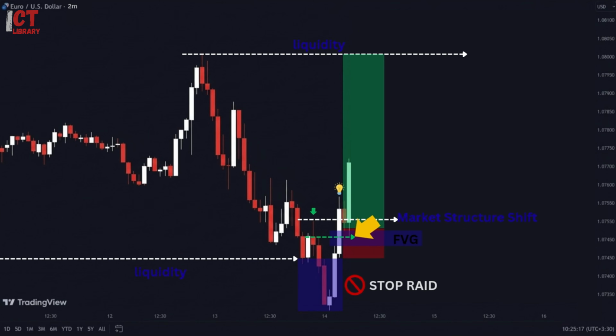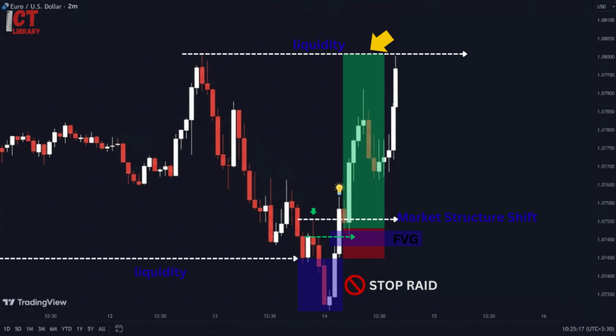Now identify the opening price of that sequence of down close candles. Right there, that price level becomes extended forward in time. Now combine that with the fair value gap above it. Inside that imbalance, the opening price of the order block becomes your buy level, plus a few pips to account for spread. That is where a limit order would be placed. And that is a very clean execution model.